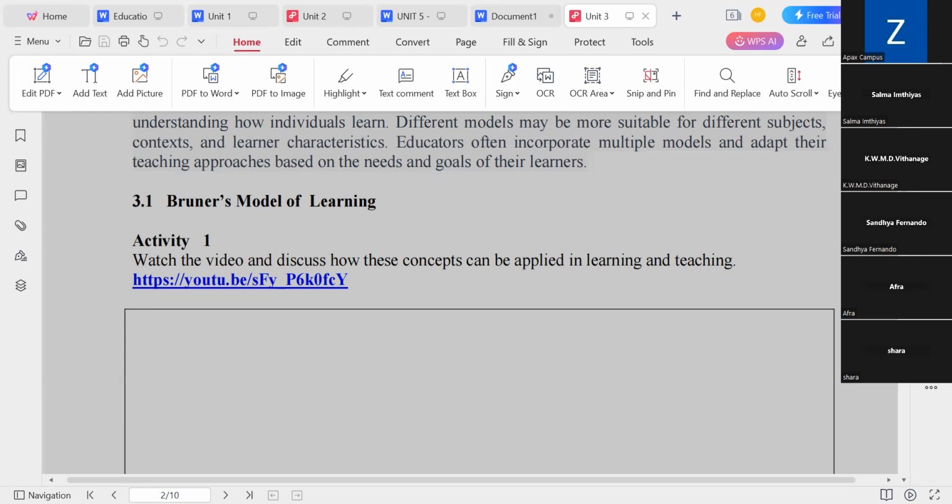Asking questions? Yeah, that is also very good. Asking questions from time to time. Because you go on talking, students are passively listening. You do not know whether they understand or not. So from time to time, you can stop your lecture and ask them questions to check their understanding. It will break the monotony and you can come to know whether they have understood or not as well. Am I right? So it's a very good thing.